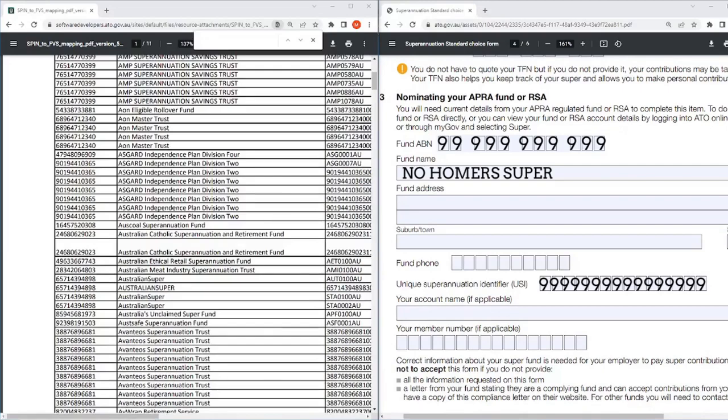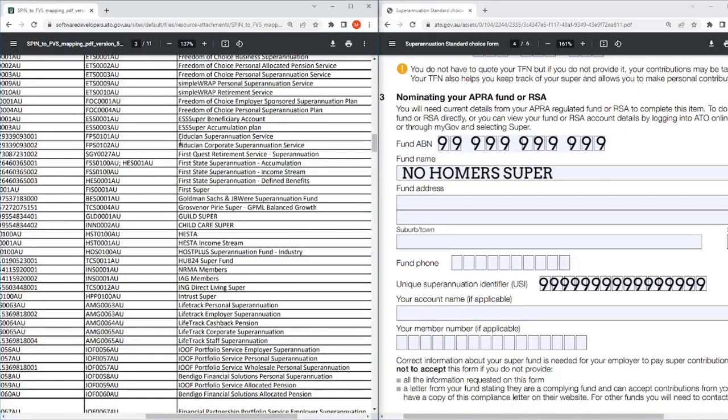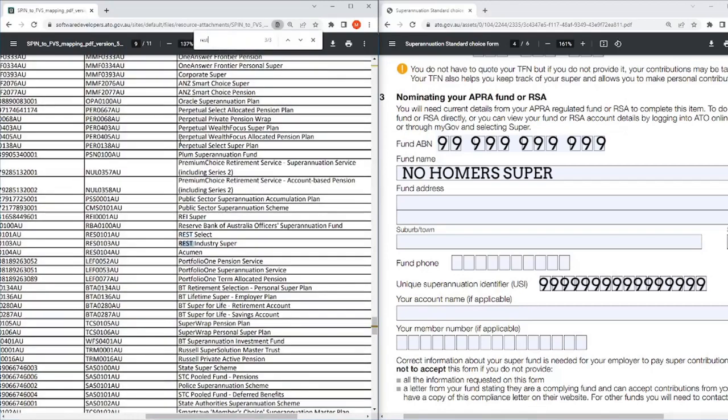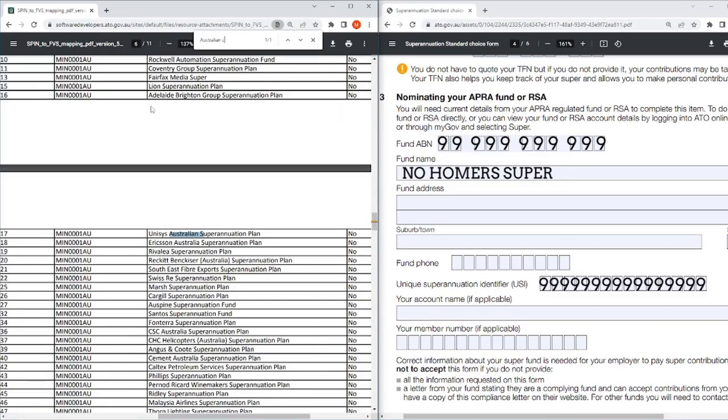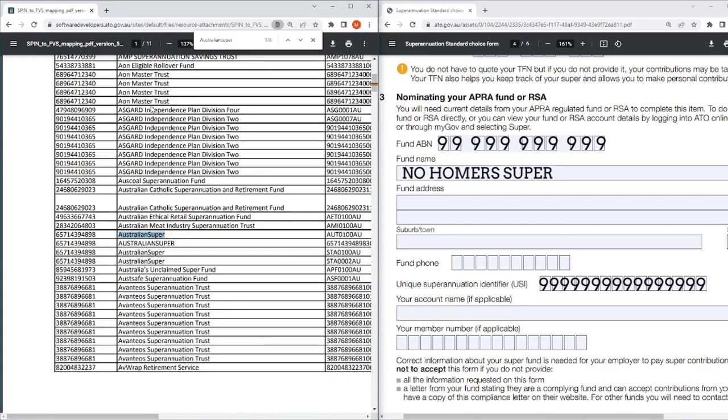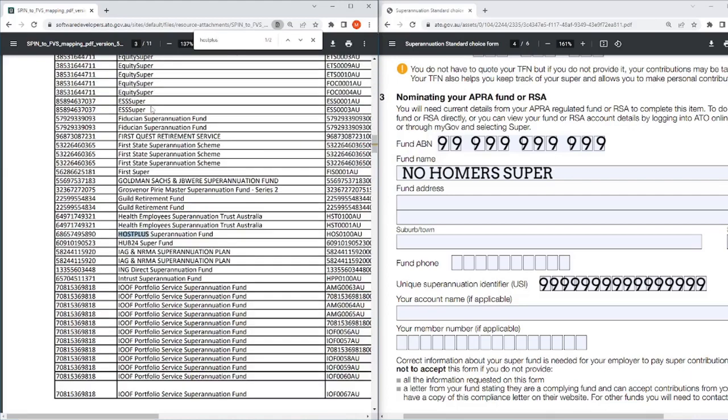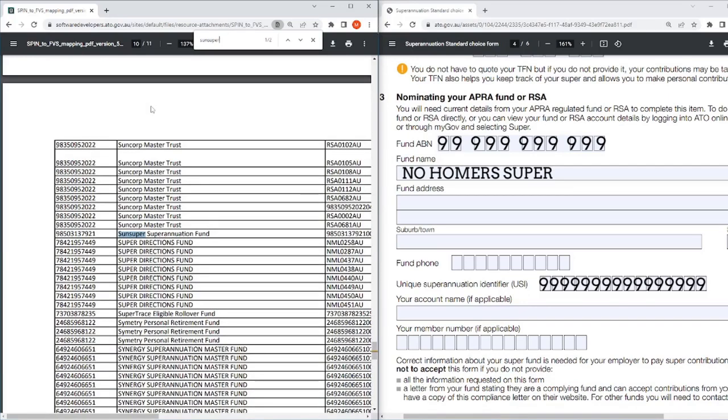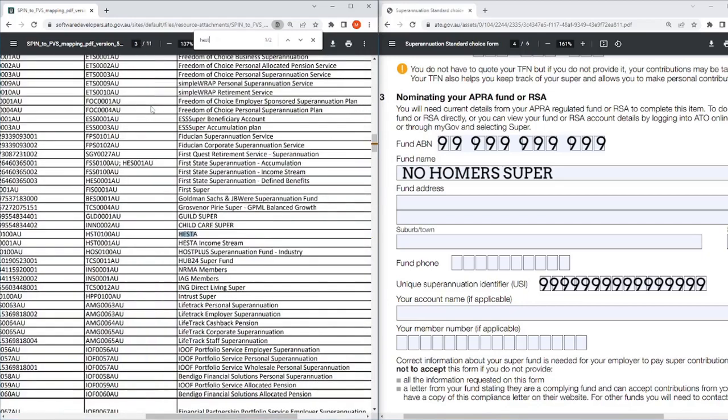Some common super funds listed here include Rest Super, Australian Super, Host Plus, Sun Super, Hester, and the list can go on and on.